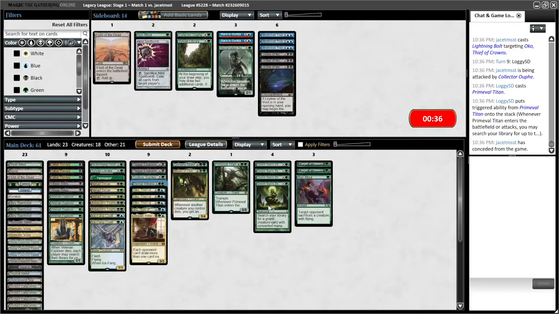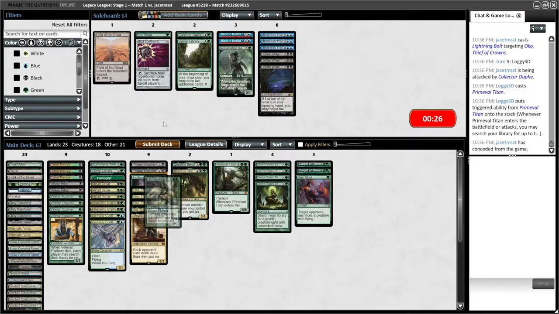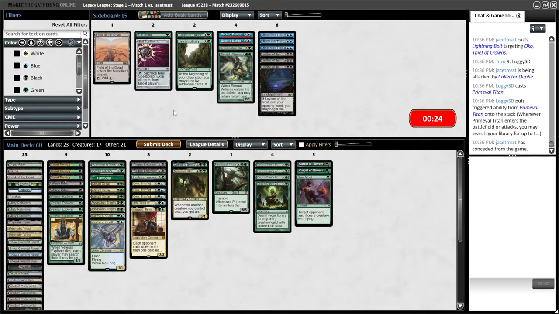Or a Green Sun's Zenith might be the other answer. Yeah, maybe I'll cut a Green Sun. I'm going to cut the Eternal Witness. Yeah, we'll just go like this. Nah, I'm going to cut the Green Sun. All right, we'll do this. Okay.